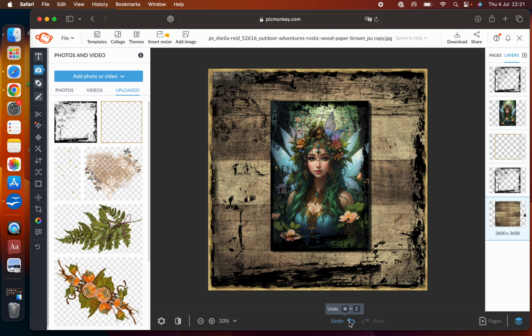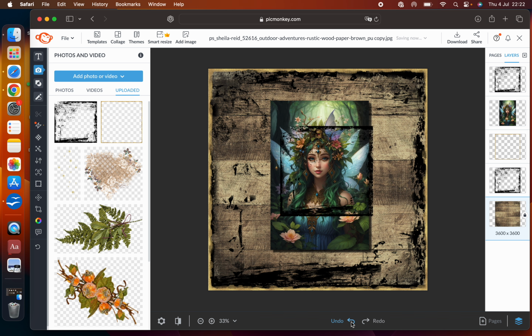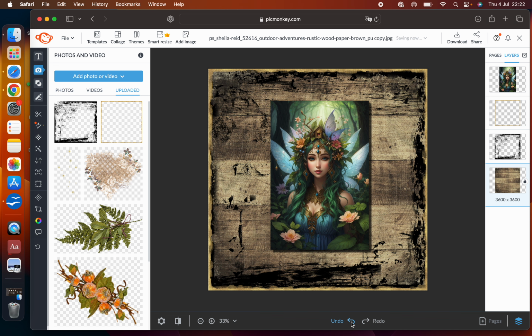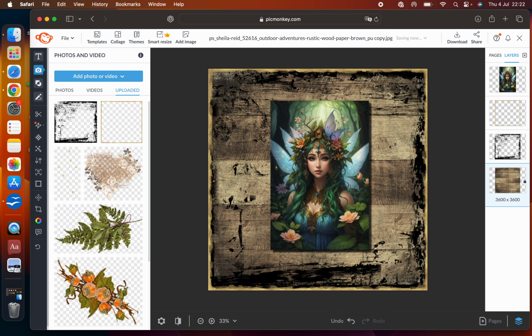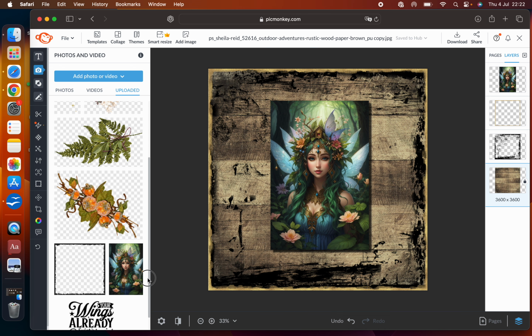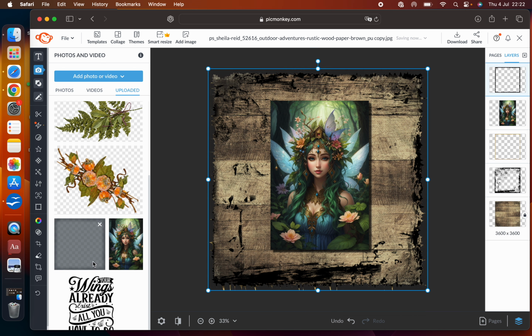Two ways I can do this. I can either undo it or I can click on it. I'll show you the undo. So now I need to undo again because it's just taken it to that stage. It's gone. If I put it back on again, the second way I could have done it was to click on the layer which highlights it and then delete it from my computer. So that has gone now, and I'm going to go and try this border mask.